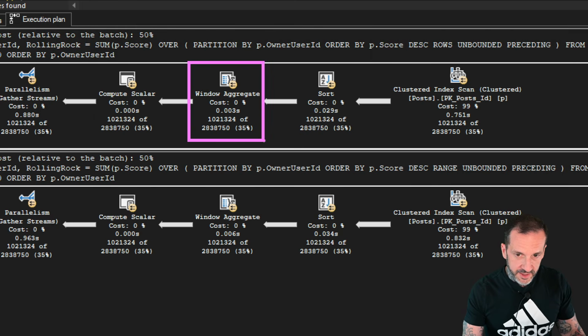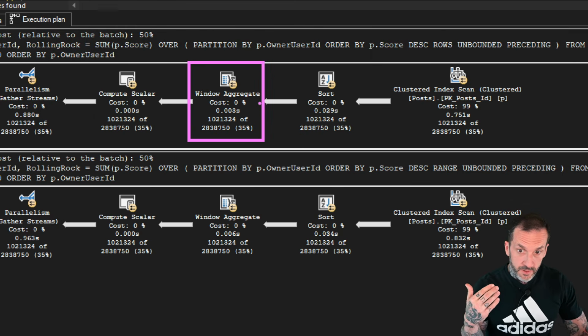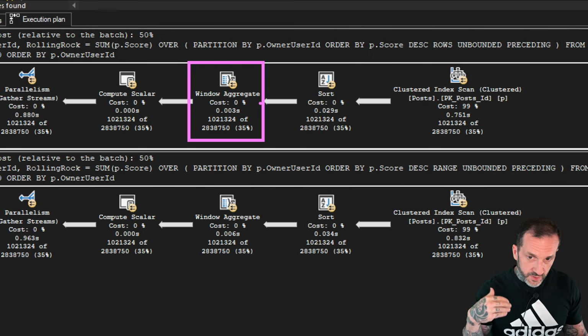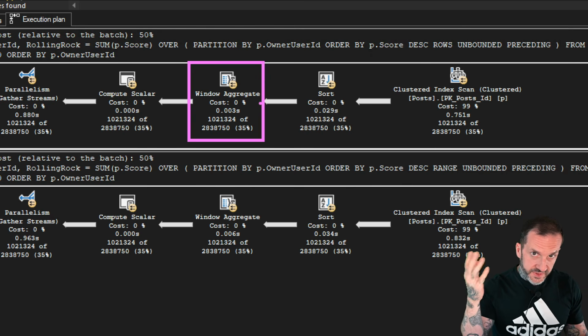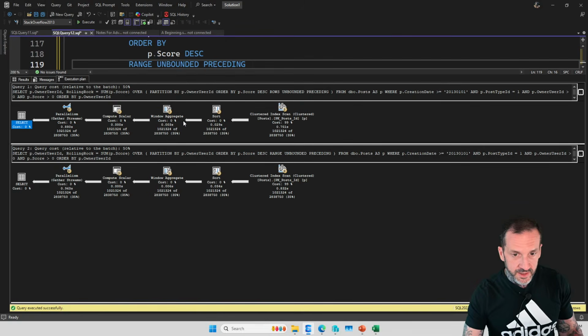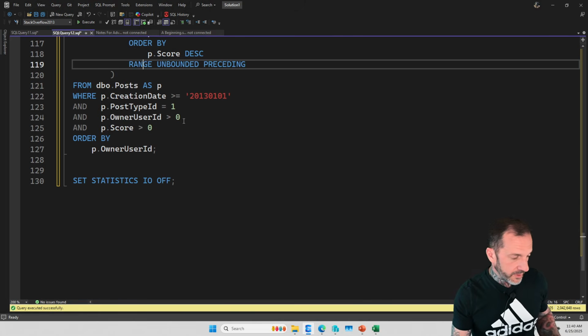So this is a sign that your window function query ran in batch mode. You see the window aggregate and a lack of the usual segment, sequence project, stuff like that, and then the window spool operator, which is where that hidden work table occurred in the other queries.